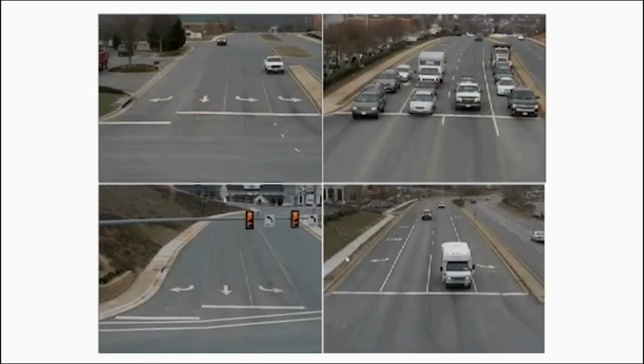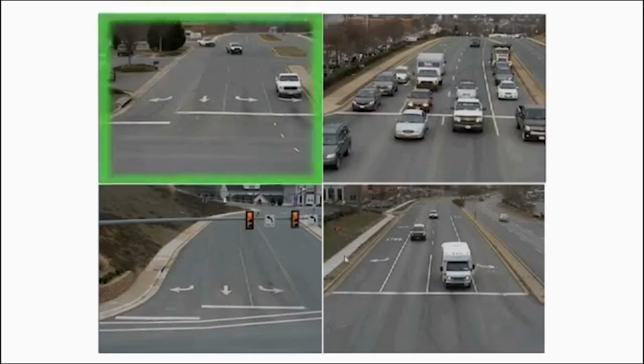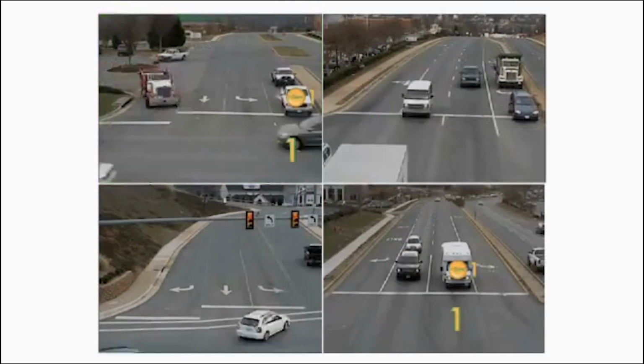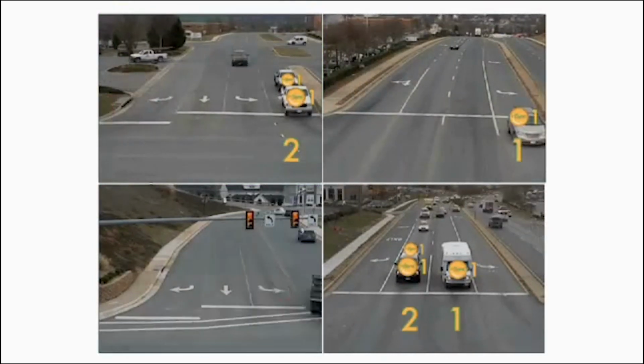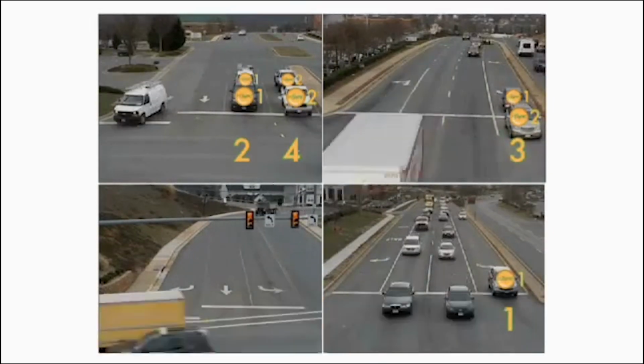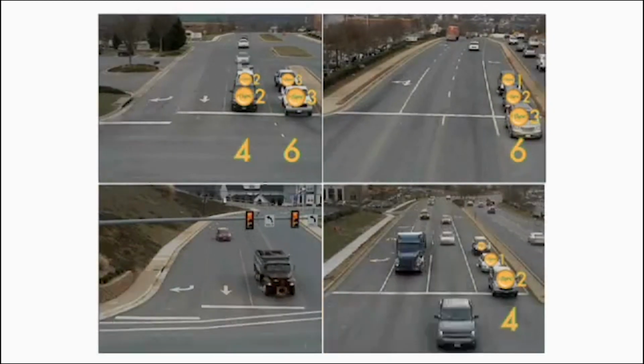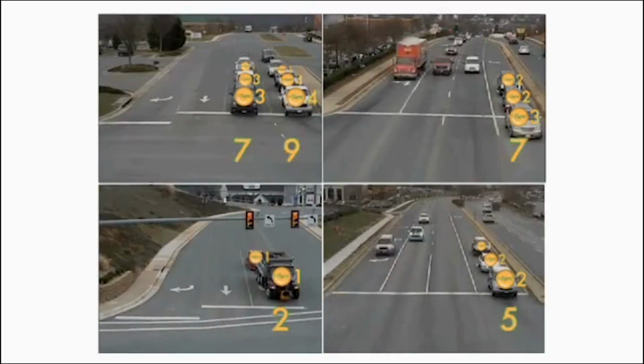Imagine a person standing at the intersection, and he's got tokens that he's required to hand out to each car as it approaches the intersection. And he's also required to give the tokens if a car waits 5 seconds. The car on the left turn, it pulled up, gets a token, waits 5 seconds, gets another token, waits another 5 seconds, gets another token. So as you can see, as cars approach in the video, the token count increases for each lane.